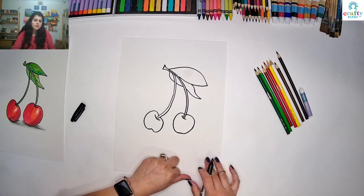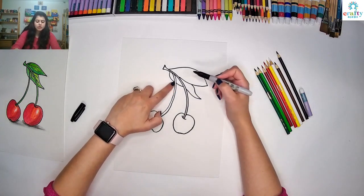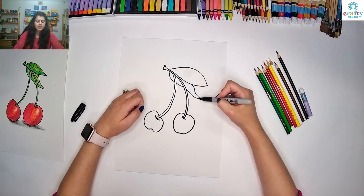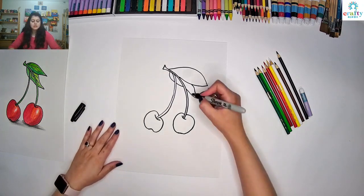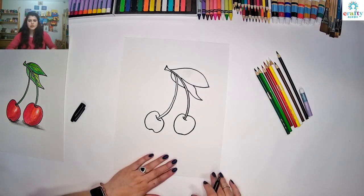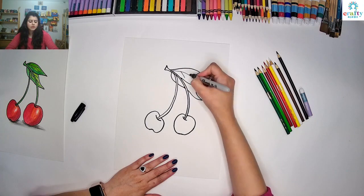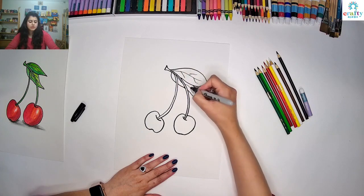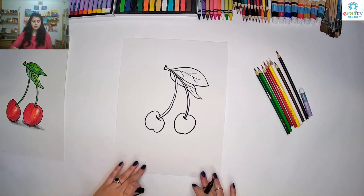Even if you are using a pencil, you can just overlap these lines. You can take this line all the way over here, and later on you can erase inside there. That's easy for you if you want to do it that way too. So you can just overlap your line. That's fine too. Now we are going to make little lines in there. Same over here. Just going to make two. So we are done with our drawing.